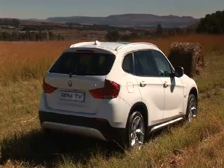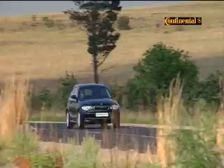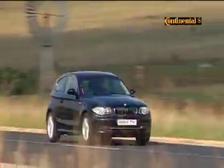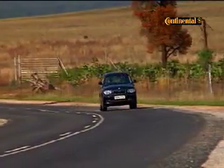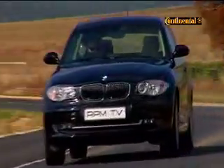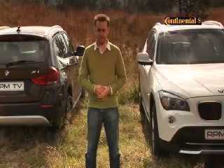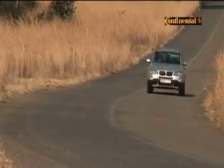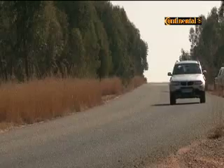Instead, we look at their cars and say, 'I like it,' or 'that's horrendous looking,' or in the case of the X1, 'What is it?' Before its release, Dion, for example, thought it would be like a big 1 Series. As for me, all the videos and pictures I saw suggested it would look like a small X3. But when the cars finally arrived at RPM HQ, it turns out we were both wrong.